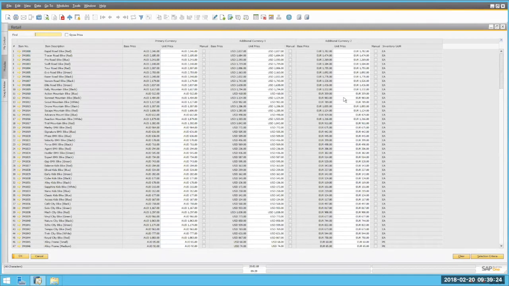to automatically calculate it. There's also an option here called gross price. Now, if this is ticked, then this means that this pricing is inclusive of GST. If that's unticked, it's exclusive of GST or any tax. So that's something to be wary of if you're B2B or B2C. You might want to consider having that on or off.